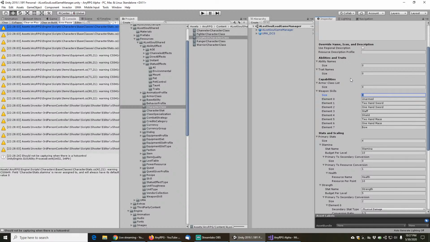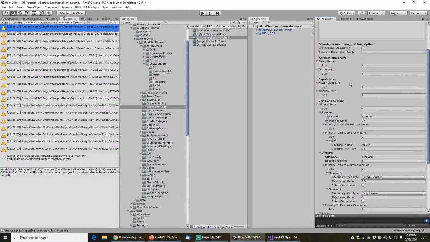We don't even need any weapon skills. The LunaMech is going to get a stat here, and the stat is going to be called solar energy. This will be its equivalent to stamina, so it will get budget per level of 10.